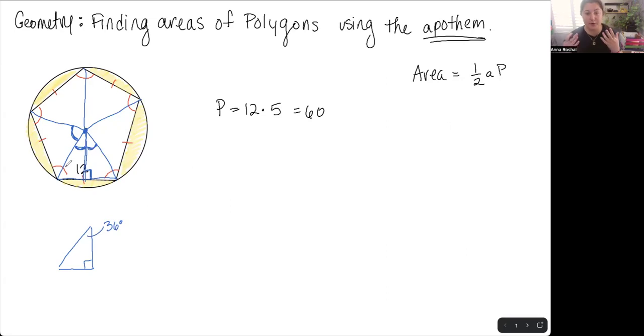Sometimes when they're not perfect right triangles, we're going to have to use some form of SOHCAHTOA to find the other measurements. One of the things we know is that this total length down here is 12 units, right? We know that because we used the 12 for our perimeter and multiplied it by the 5. So technically this side here is the same as this side here. So this is 6 units, I guess. They didn't give me units in the question when I redrew it.